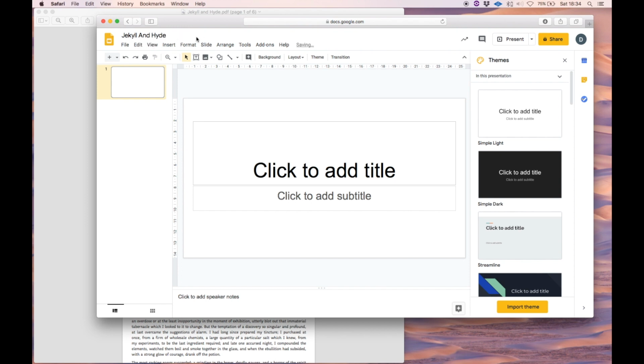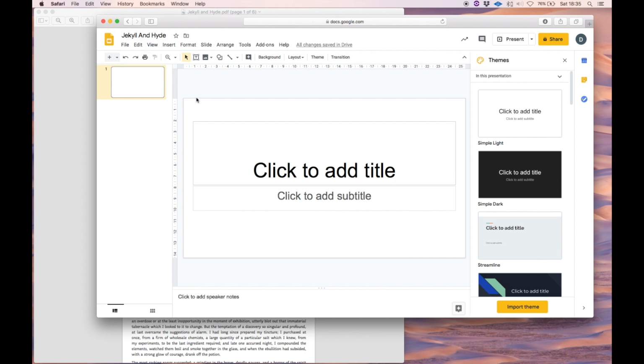Okay. Now, I don't know if you've noticed, but a very interesting thing happens. When you create a document to be sent out to students, as soon as you create their own copy, it not only takes the title you've given it, it adds their name instantly to the document. So when you receive it back, you'll receive a document that says Jekyll and Hyde and the student's name attached instantly. They don't need to add the name, which is great housekeeping for your files.